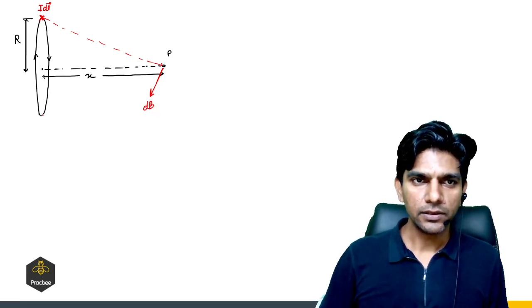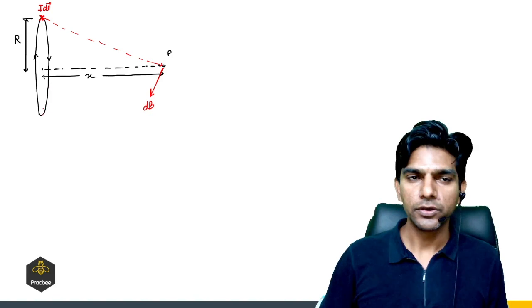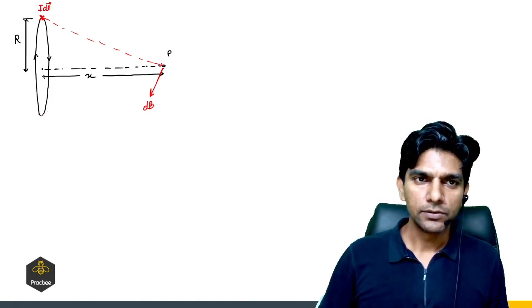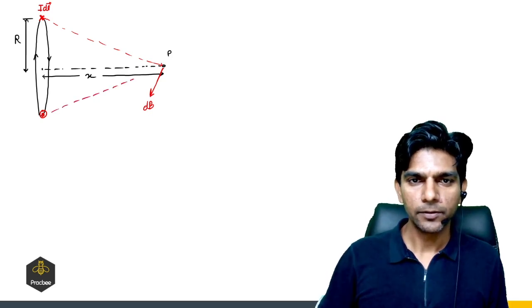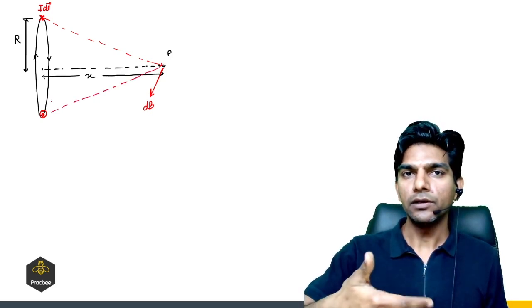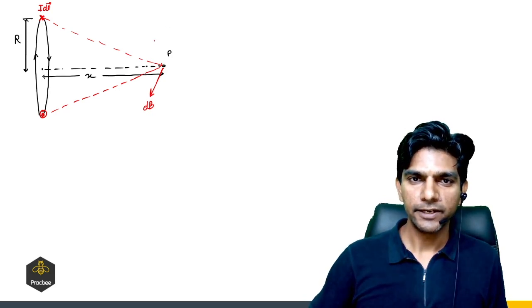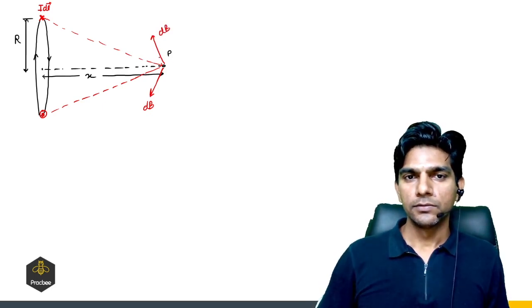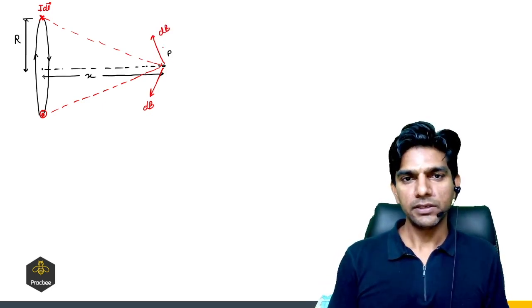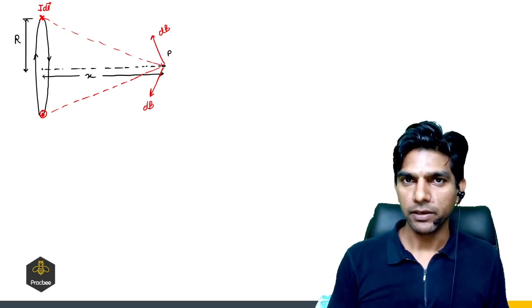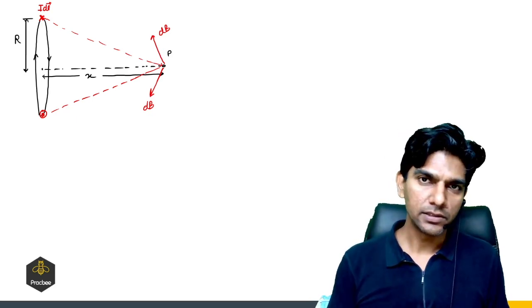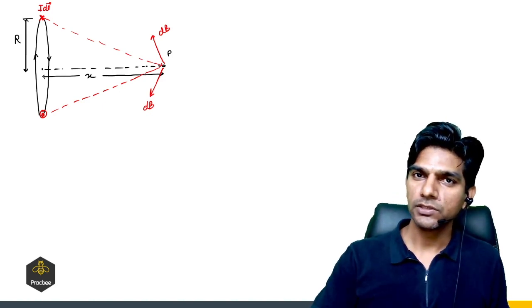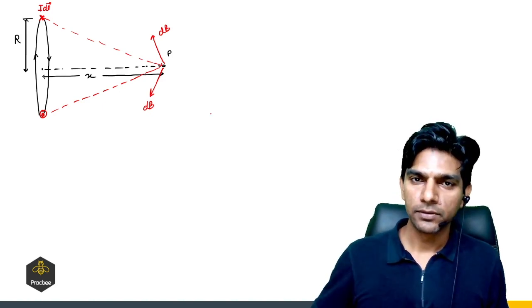Now if I consider a current element at the bottom on the diametrically opposite end, so let us say it is pointing out of the plane. So due to this current element, dl cross R will be normal to this, right? So this is dB, right? So by symmetry, we can say the component of dB which is normal to the axis will get cancelled out, and the component which is along the axis will add up.